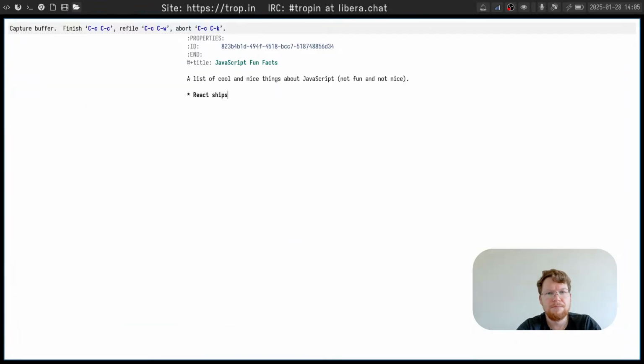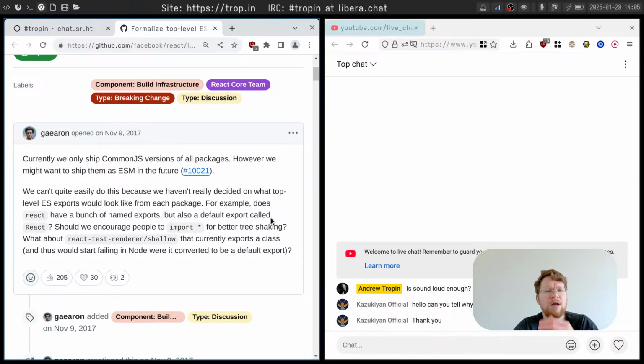React ships only CommonJS version. Sorry, am I right that CommonJS is not supported by browser?